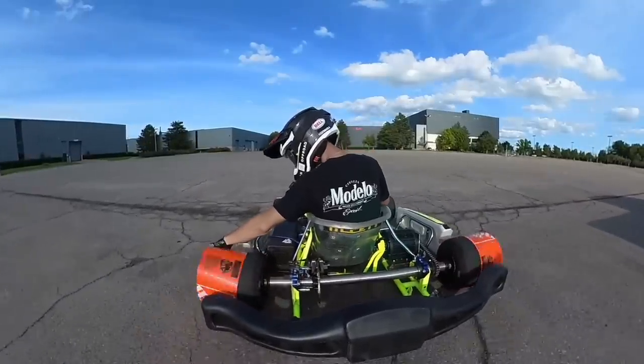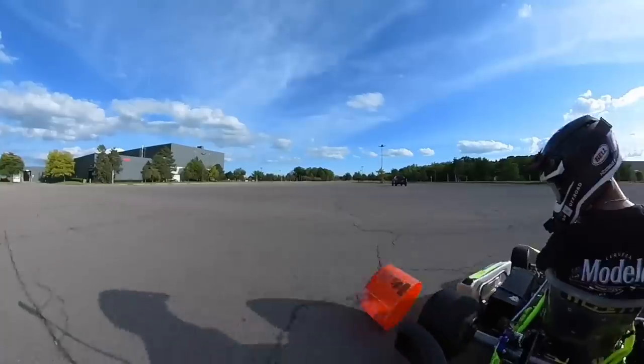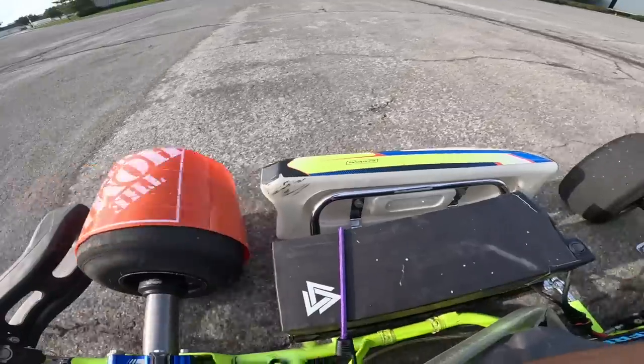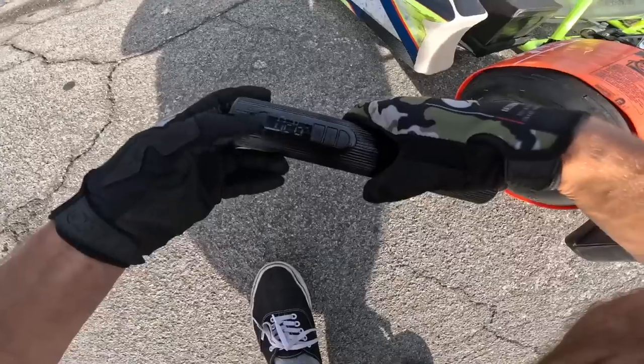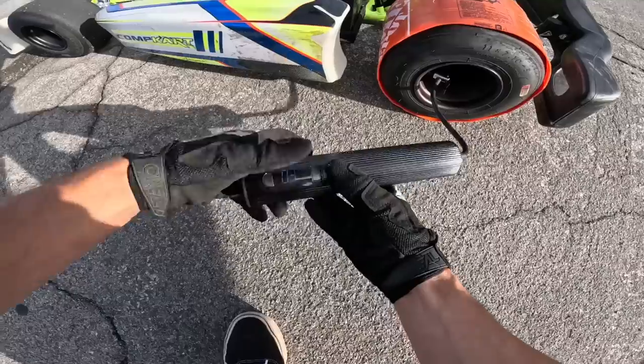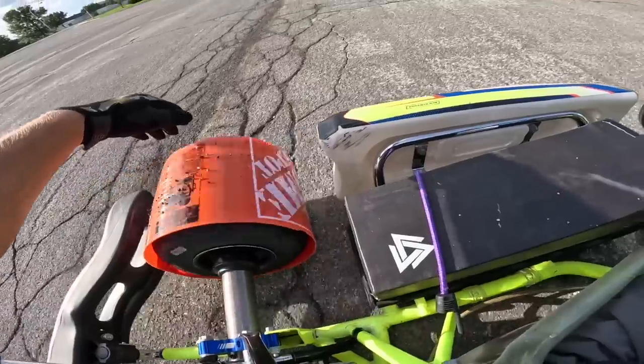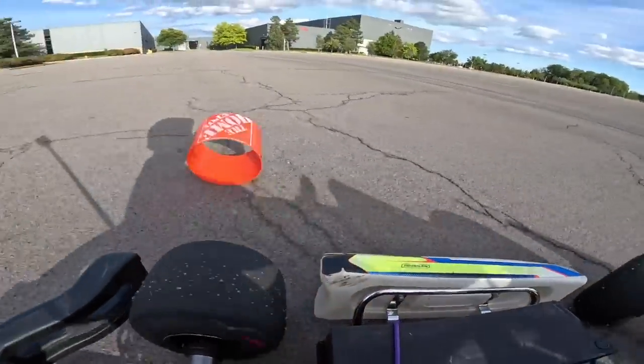Oh no, that quick? Oh no. Stand back just in case it blows up. All right, 35 PSI. All right, we're good. Ah, no way.